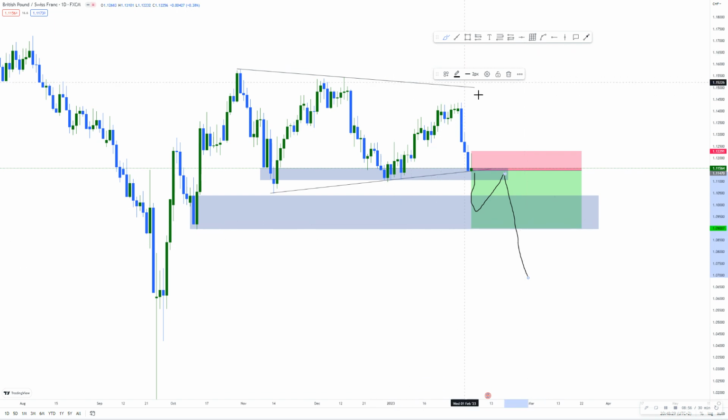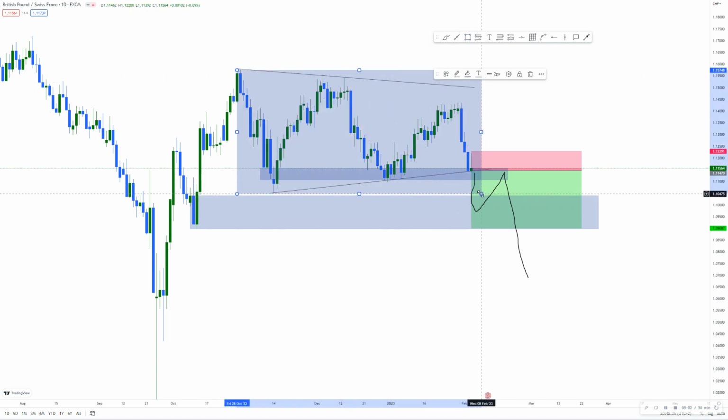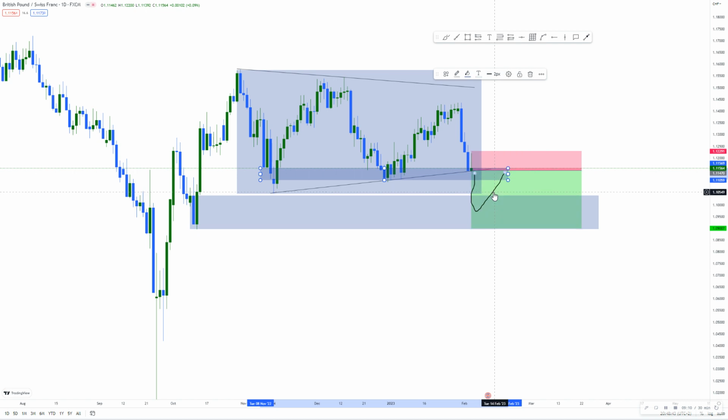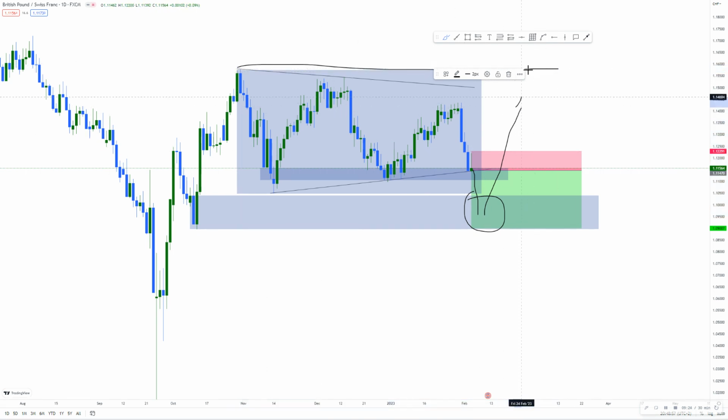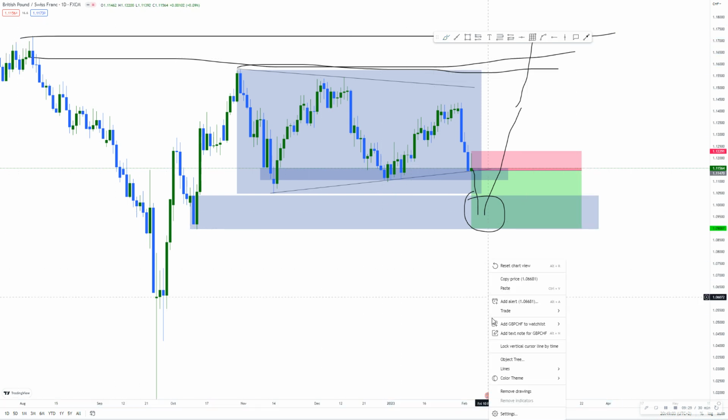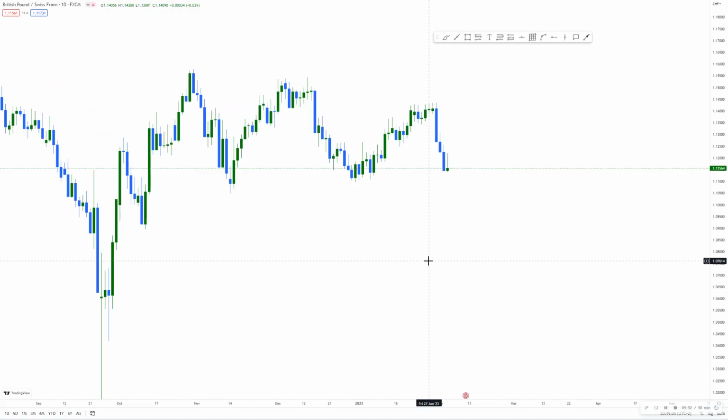But what could happen is that because we are in an overall distribution range, right, we could actually have quite the opposite of this scenario playing out, where people who place stop losses here could actually see something like a fake out, creating excess price around this level, and then taking out all the stop losses, taking out that high there, and then acting off of what the supply level right here, right? So that's what I'm looking at this period.